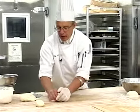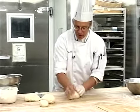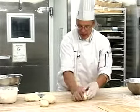Put that in a sheet pan, let it rest overnight. This one might be ready to go, just rested 1 minute. We want to smooth that out a tad. There we go.